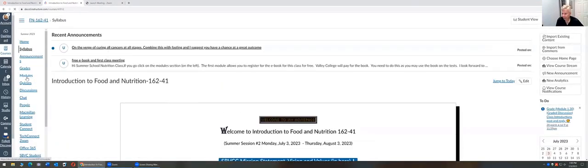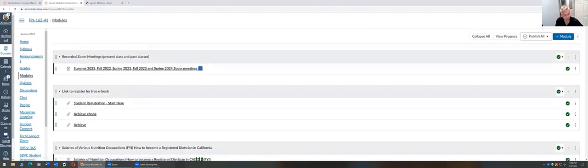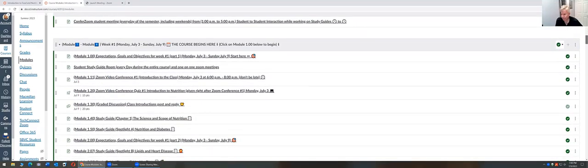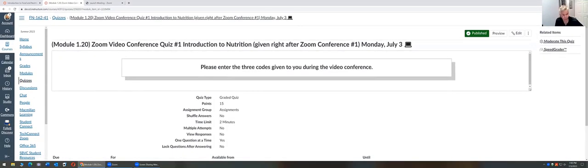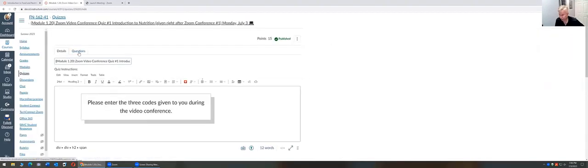If I go to the module section, if you're on your computer, you're able to see what I see. In a minute here, you can go to the module section. This is week number 1, Module 1.2. Now, when you start this, don't start it yet, because it gives you like 2 minutes to take it. But I'm going to give you the answers right now, and it'll show 100% when you do this. So I have to do preview, hold on. No, I have to edit it. This is an instructor view.